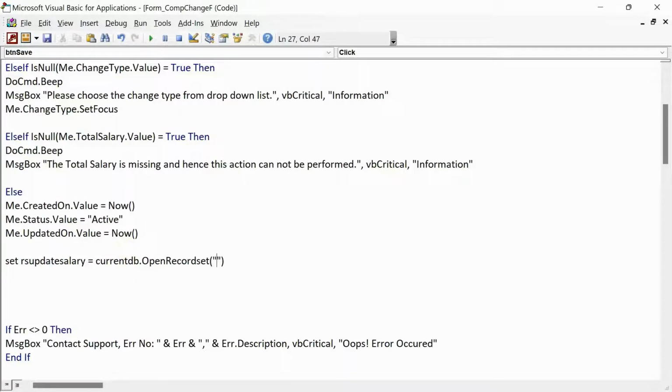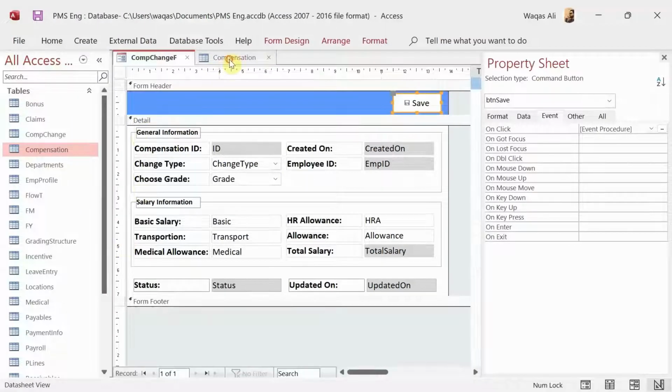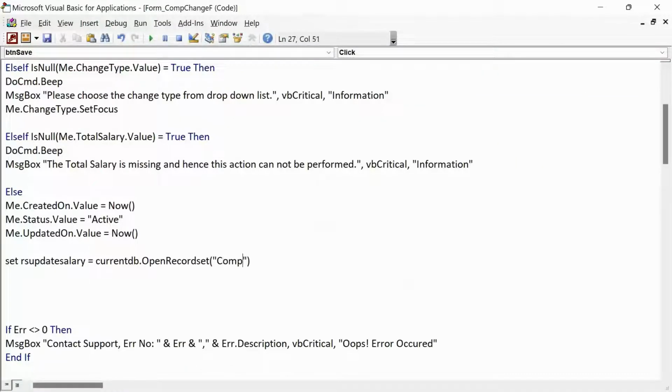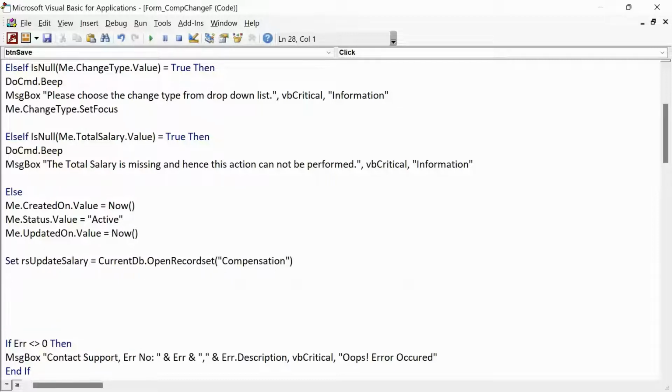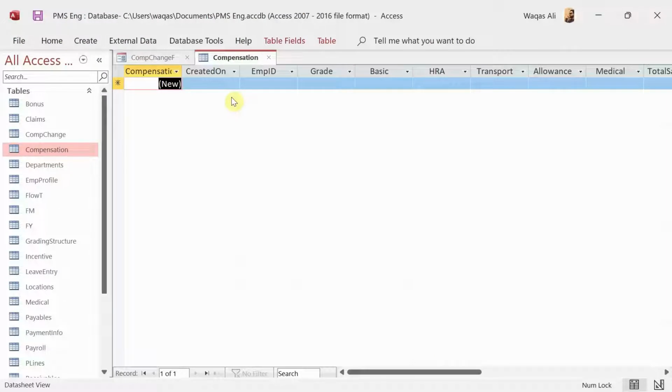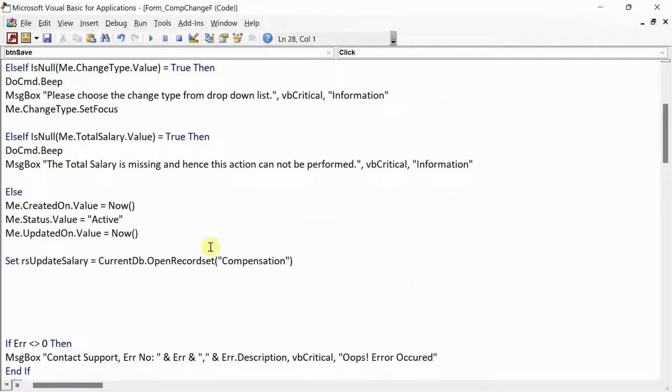Which record set do I want to open? Compensation record set. This time I'm not going to use db snapshot or db read only, because this time I'm going to update the information in this particular record set. So therefore I don't need to do anything with the open record set db read only.